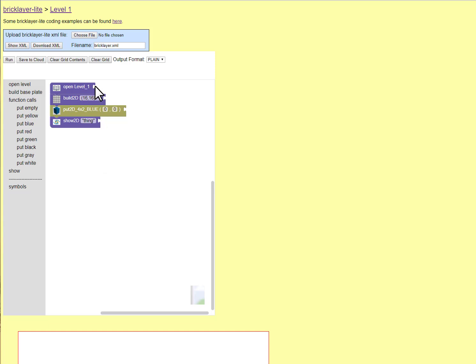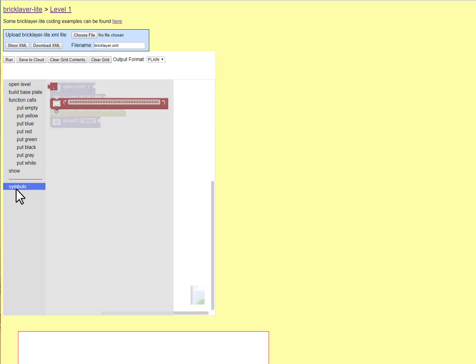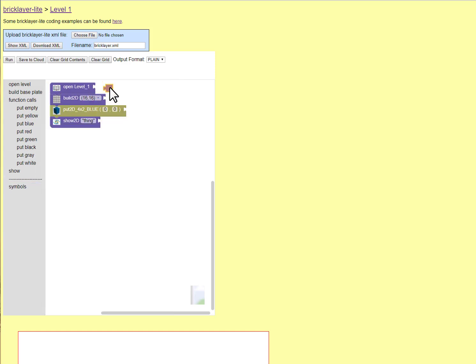We have some unfilled pieces in our puzzle here. So what we need to do is go down to symbols. We're going to select a semicolon symbol. All of these puzzle pieces need to be closed off with a semicolon symbol. Notice how if I click on one of these blocks, it gets a yellowy outline around it.